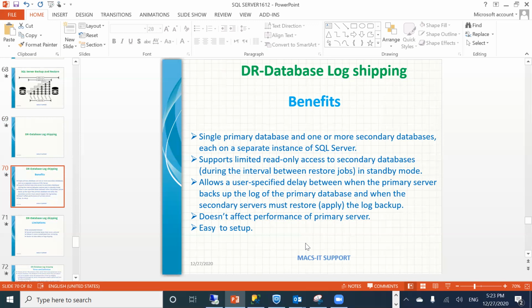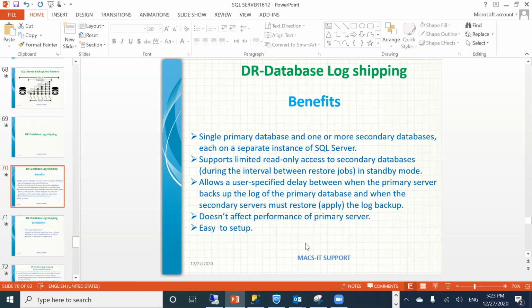Do you understand, or do I need to explain more? If you can explain it one more time, then. Yeah. For example, if you join a company and they have SQL Server database engine, and under it they have 10 databases. They ask you, we need to build one disaster recovery site for our databases.